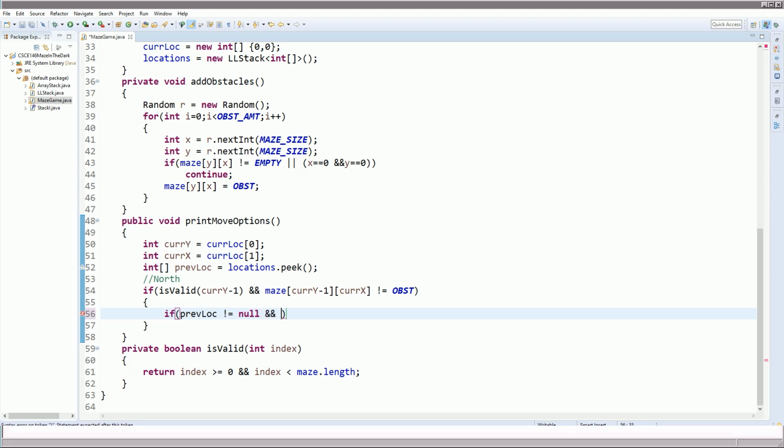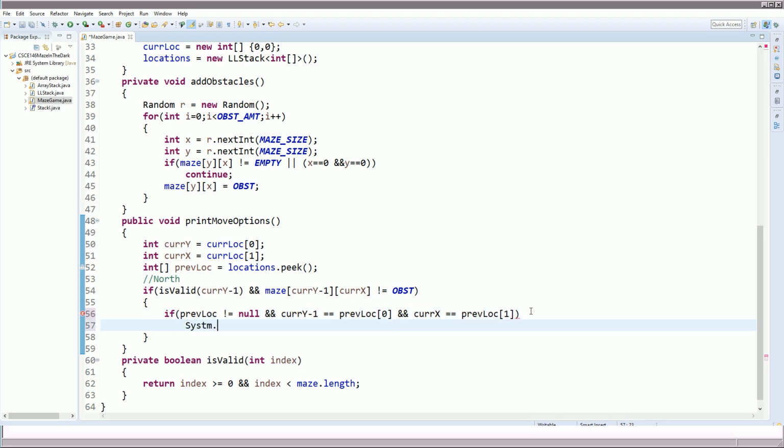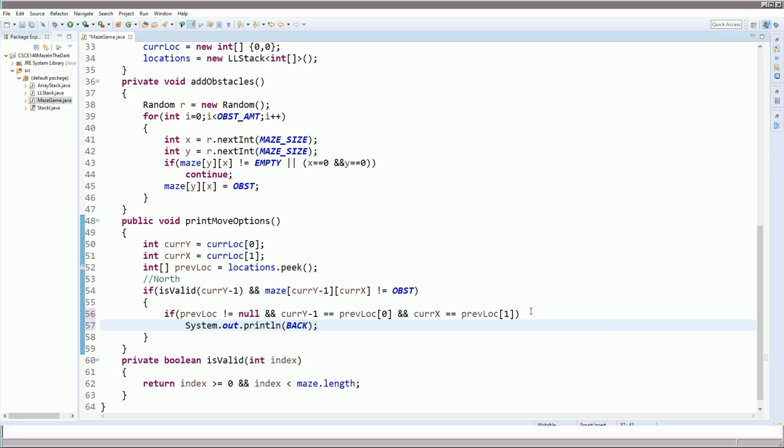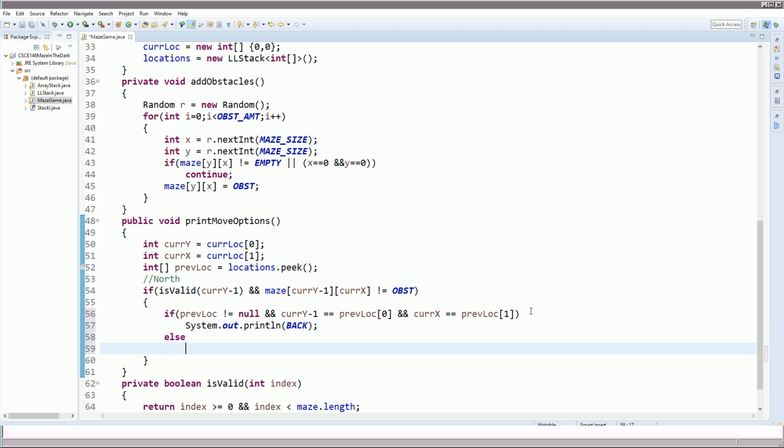So if it's not null, and the current y minus 1 is equal to our previous location at index 0, and our current x is equal to previous location at index 1, this means we do have a previous location. The y position that we could move to was at the same y position as our previous location and also at the same x position. So this means that our previous location was going north. And in this case, we need a System.out.println back in order to say go back. Now, if that's not true, then we System.out.println north.